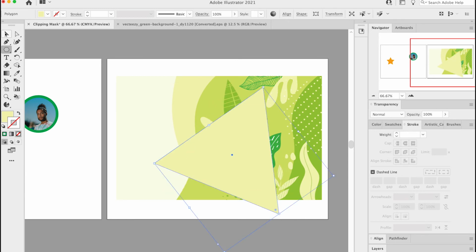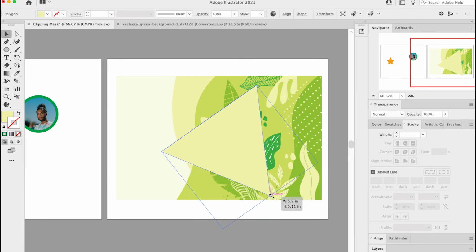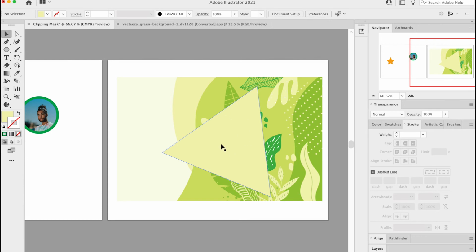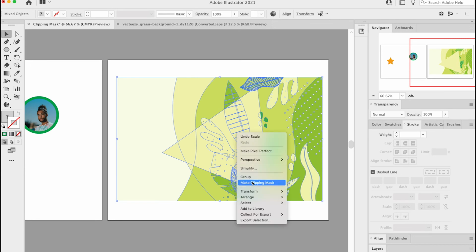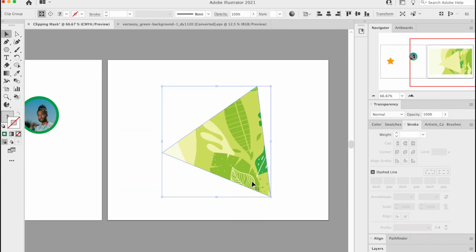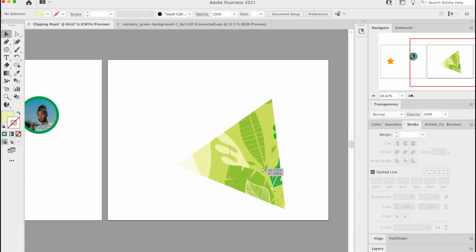It doesn't matter what color my clipping path is as long as I can see it, and it's on top of the object that I want to mask. Then I'm going to select the whole entire thing, right click, and say make clipping mask. And now that illustration is masked inside of this triangle.